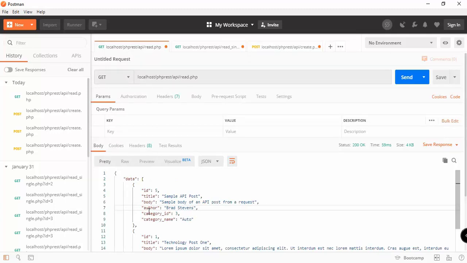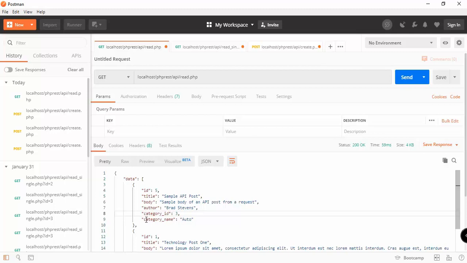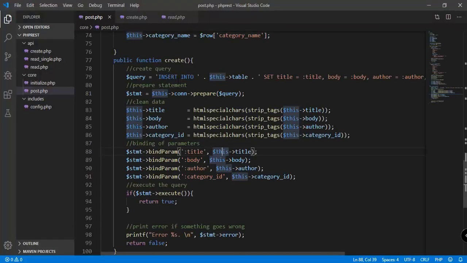The category ID is 3. Okay, that's what we have specified also here, and the category name is auto. So I think that concludes our create.php or create function or create feature, and we have successfully added that into our API.